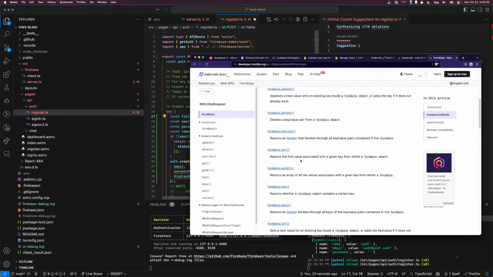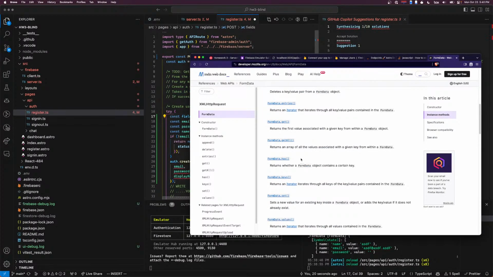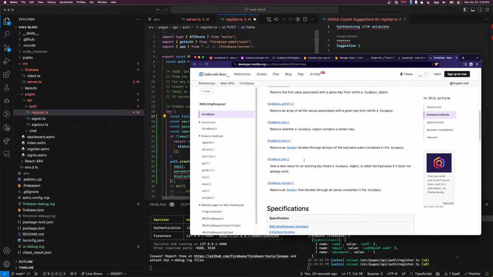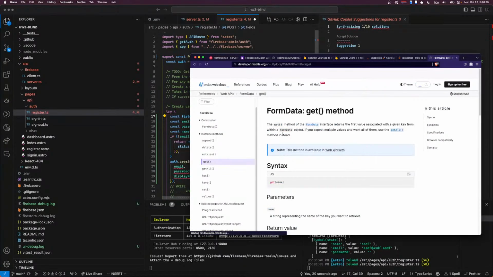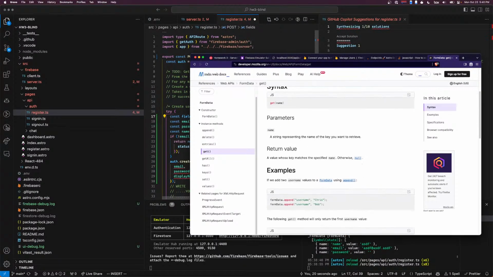No. Returns the first value of the given key. Sets a new value. Returns an iterator that gives all the values.